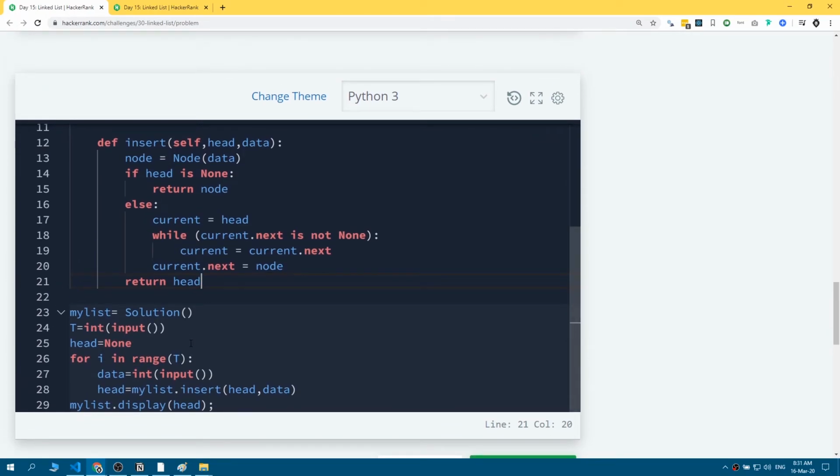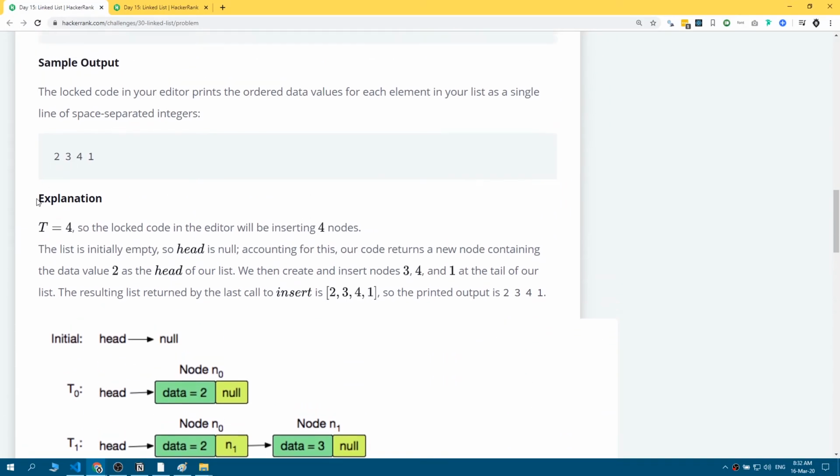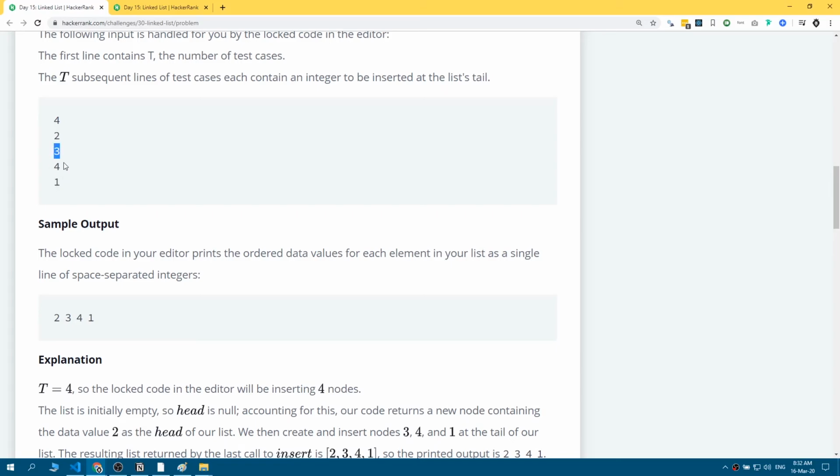So what will happen right now is, bear with me. We said head will be 3. Now in the third run, the head will be 2, but we will be on 3 now.